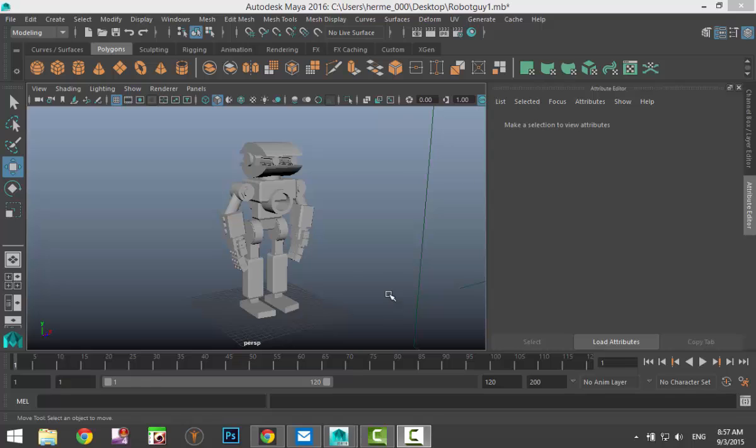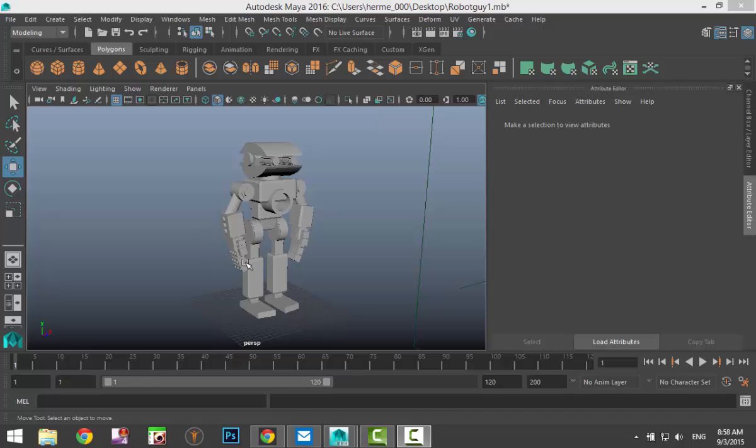I received a question to do an IK rig on this robot. Now that doesn't really make sense, and I'll explain why. An IK rig, or inverse kinematic rig, is a rig system that calculates movement based on movement elsewhere. That's the best way I can explain it. For example, if in an IK rig I were to move this hand up to the chest, then by moving the hand, the system would calculate the movement of the elbow and the shoulder. That's why it's inversed.